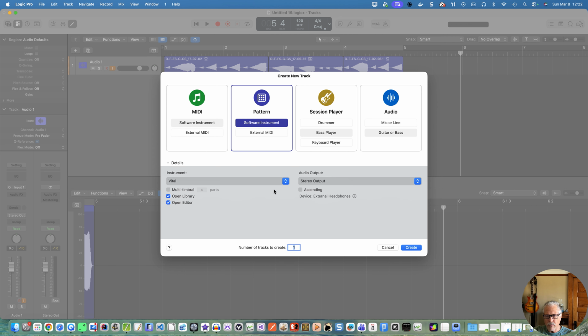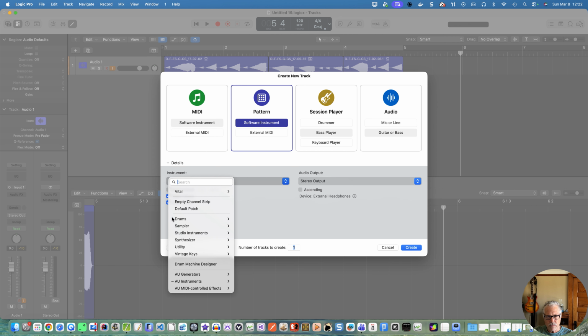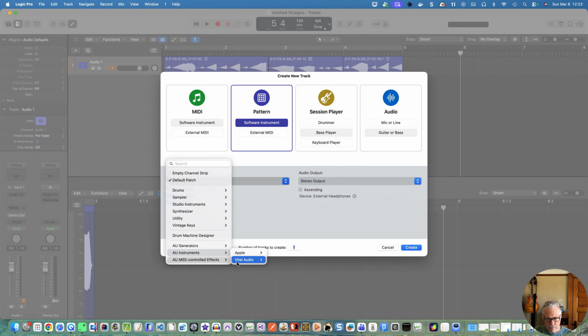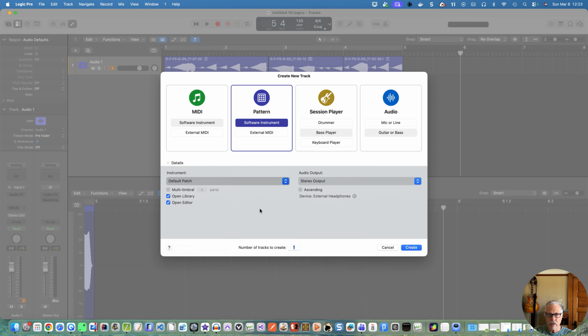It's default here. I should talk about these plugins sometimes. I've got this Vital Audio plugin, Jobber. I'll talk about how you work with that once you get those set up.